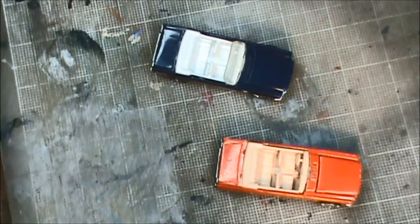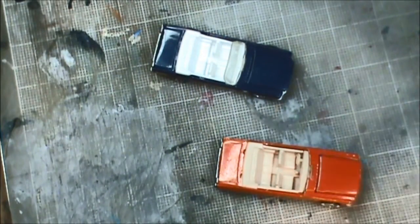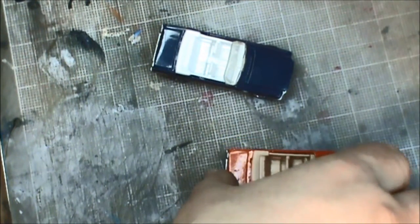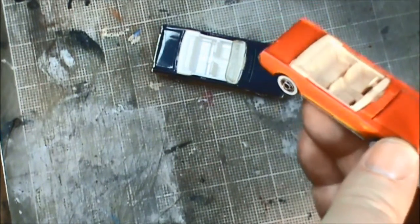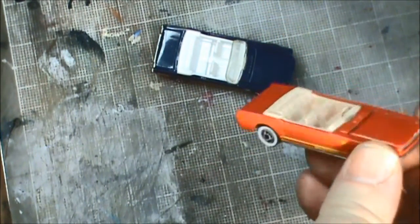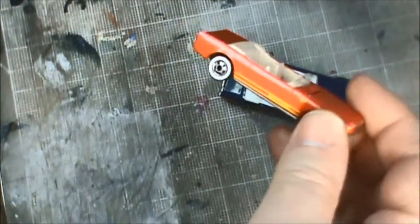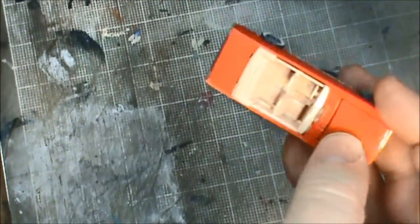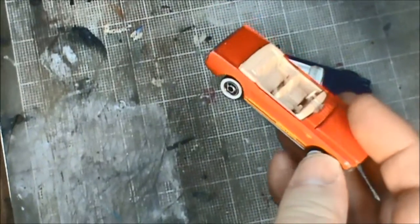Then the other day, I'm in my basement, and I happened to stumble across a whole boatload of Matchbox cars from my kids from years ago. And lo and behold, I decided I want to try this. But none of the cars that I found did it for me. And then I went searching on eBay to see what kind of cars were out there, and I stumbled across these two. These two were being sold together as a pair. They're two Mustang convertibles, and those that know me know that I am a Mustang fanatic. I've probably owned more Mustangs than any other car as an adult.